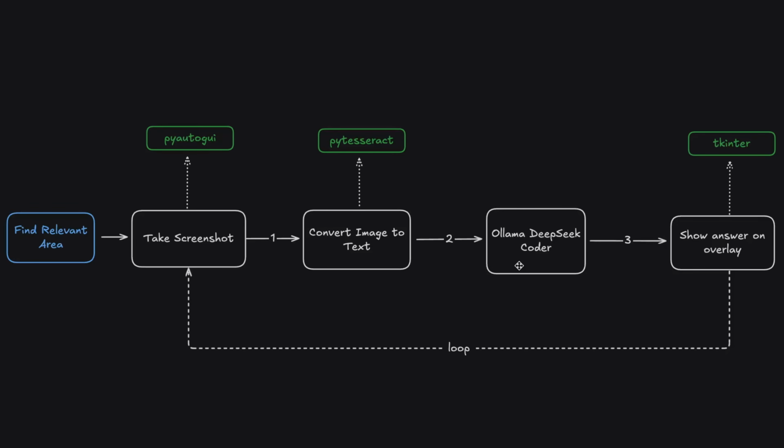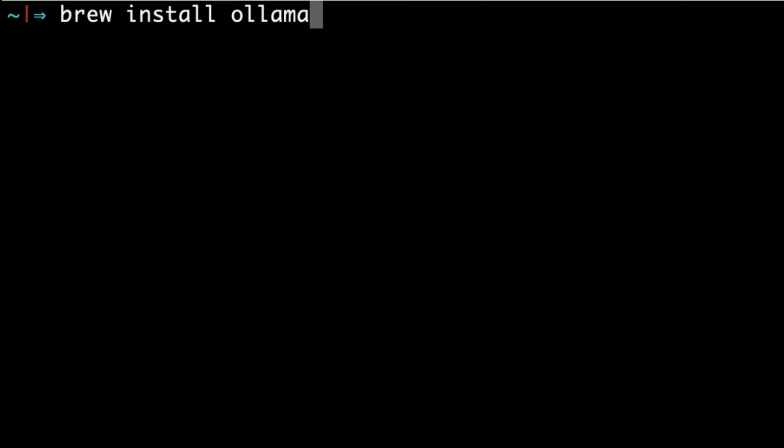For those of you who don't know what Ollama is, basically a container that is able to run loads of AI models, and we will be leveraging that to run an AI model locally, and then we use the endpoints to call the AI model running inside Ollama. In this case, this is going to be DeepSeek Coder. The first thing we need to do now is actually install Ollama. So if you open a new terminal, you can run brew install Ollama, and this will install Ollama for you.